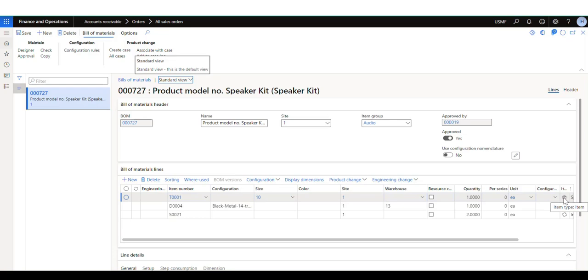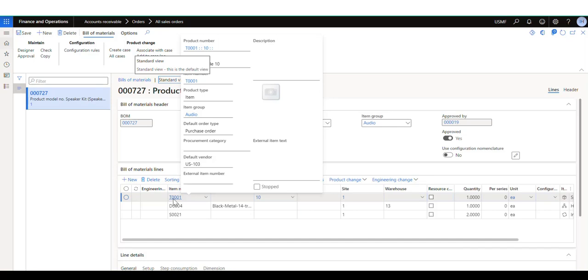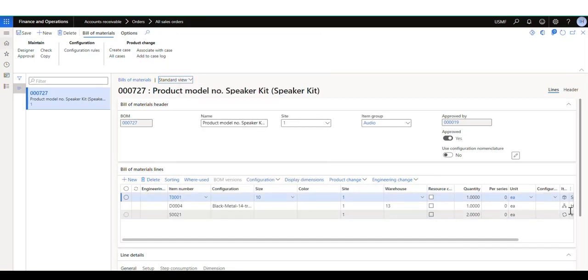If you can see on the right, it says item type item, and that's that speaker cable, which is the audio cable. This is the BOM, which is the speaker itself, the black metal 14-inch with the trim. And then this is the service, which is the service item, and it's going to include the paperwork for the insurance.